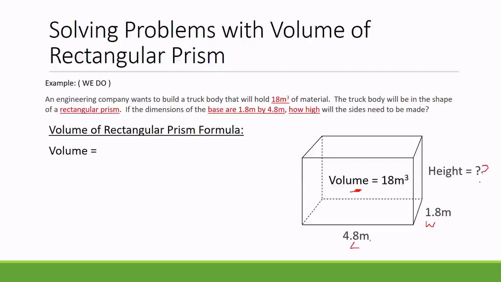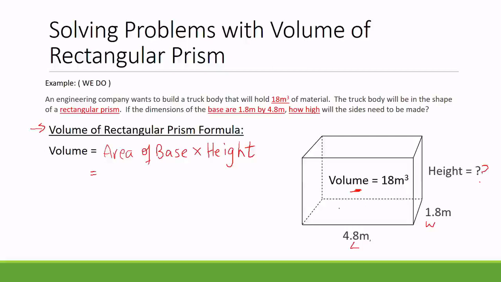So now the next step is to solve the problem. So over here on the left-hand side, I'm going to work out the volume of a rectangular prism. Now the volume of the rectangular prism that I'm going to use is area of base times height. You might like to just watch this rather than write for the time being. If you have the notes, you'll notice that there is a little bit of a blank there for you to write this in, but you can write that in when I'm done.